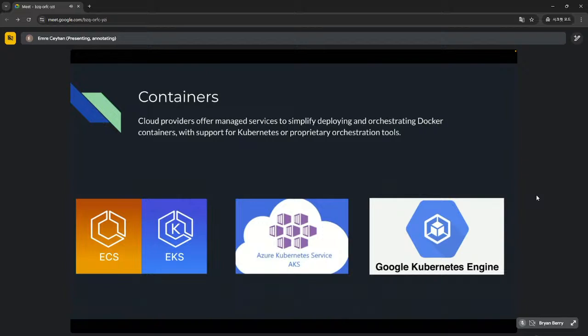Is there a simple alternative? Yes, there is. For example, my favorite one is ECS Fargate. ECS Fargate is basically a similar thing, but not as complicated. You just have a container, give it to AWS and say, run this container for me, and they will run it for you. You can say, run 10 containers for me, and they can run 10 containers. You can give a task definition file with 100 containers and say, hey, run these 100 containers for me, and they will run all of them for you.